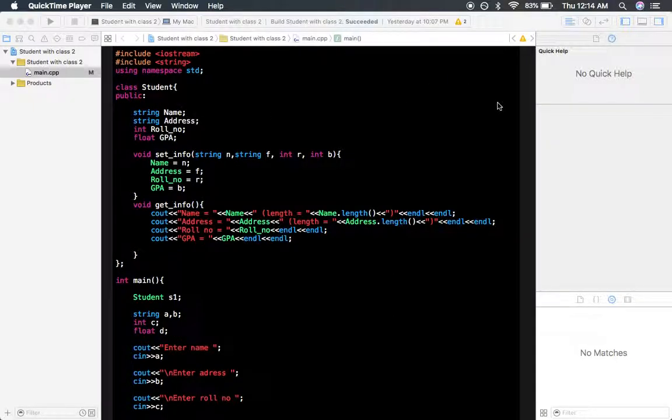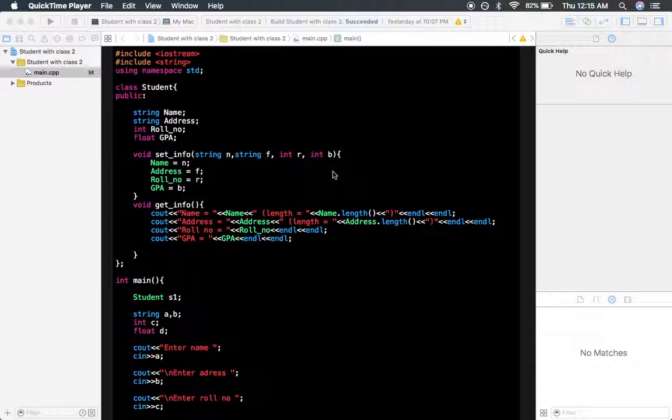After that I've declared the string class, and I've created an object named name. So name is like an object of the class string. Then I've created another object of string, that is named address. Then I have created int roll number, so the data type of the roll number variable is int. And then the float point for GPA, because mostly GPA is in points, in floating numbers. That is why I've given a floating data type to this variable.